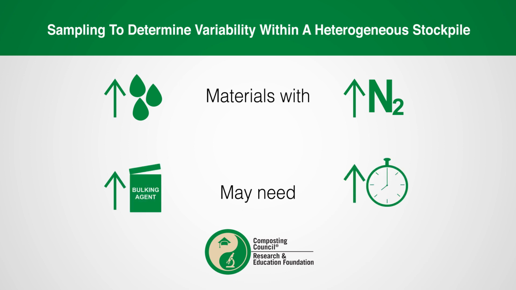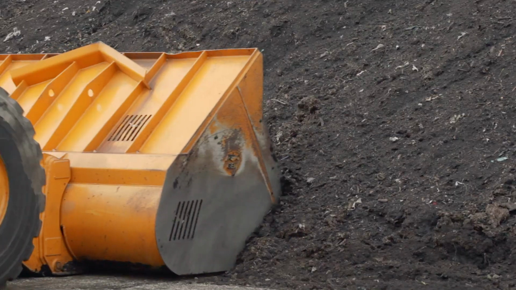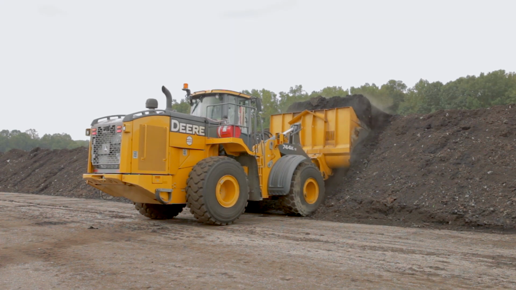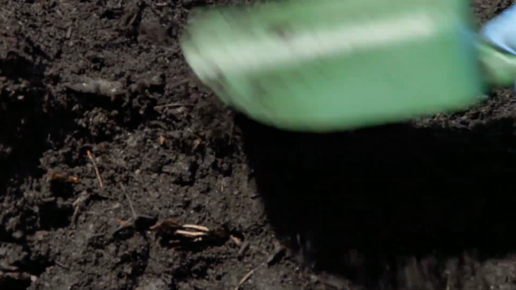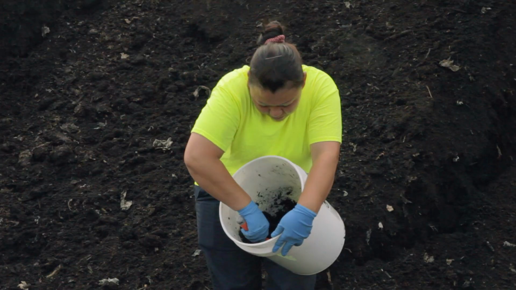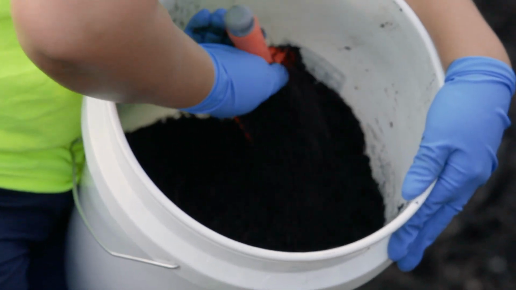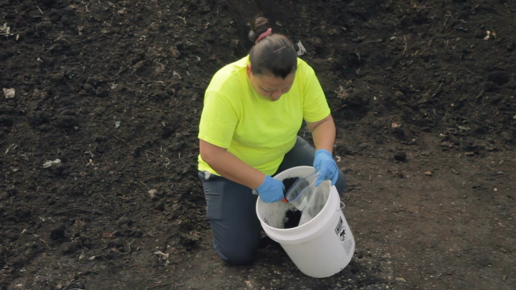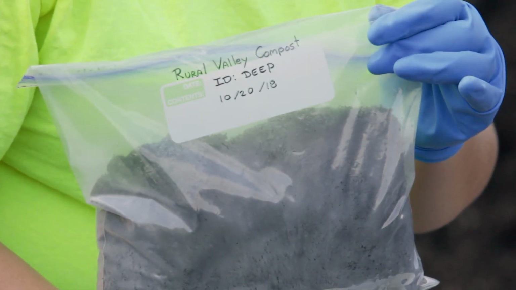For instance, materials with higher moisture content or higher nitrogen content may need some additional bulking agent or may need additional composting or curing time. In this case, instead of randomizing subsample collection locations, pick spots within the stockpile or windrow that you have reason to believe may have different characteristics. Our suggestion is that within those separate locations, collect 4 1-quart samples of compost from 4 closely spaced spots within the chosen locations. Make a composite sample for each of the locations by blending the 4 subsamples with a hand trowel in a sampling bucket. Label the composite samples from each location with sample IDs reflective of the locations, for example, wet, west, or deep.